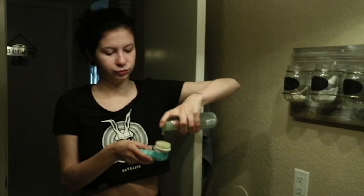To prep my skin, I start by carelessly splashing water all over my face and destroying my bathroom. Using the Clinique 7-Day Scrub Cream, I exfoliate all the dead skin off of my face. I wash my face by using the Clinique liquid facial soap and a spin brush that no longer works.